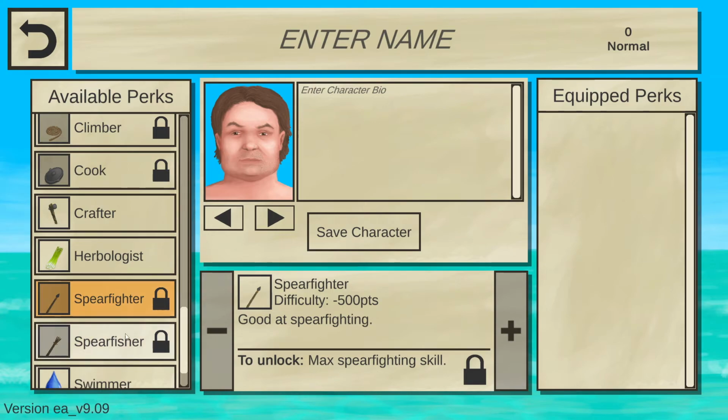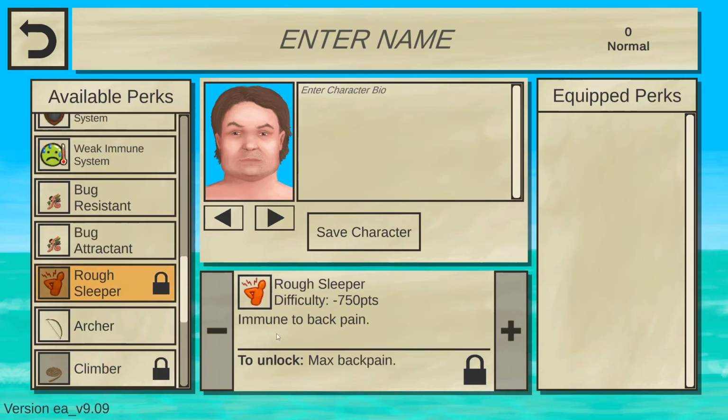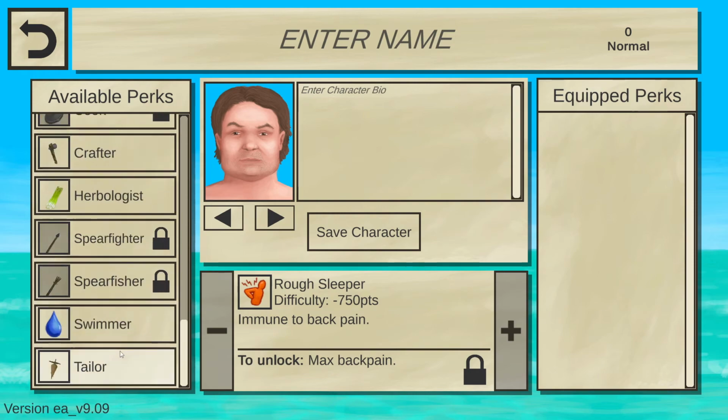These will just be spam. Then we have the cook. This will take a while because you need to cook food, but I should be able to do it. Climber, also just spam some climbs. No problem. Rough sleeper: max back pain. Oh, that's interesting. Shouldn't be too hard to do that one either. That's a bad perk though. No, that's a good perk. Okay. And I think we unlocked all the others.